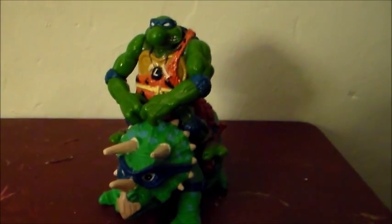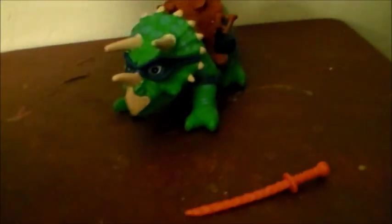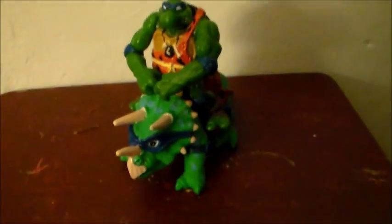And to get a better idea of what he looks like on the Triceratops, he sits in it all right. You might have to finagle his legs a little bit if you want them to sit on the foot piece. But yeah, he looks pretty good. Get a little bit of a closer look. Yeah, he's pretty cool. I like him quite a bit.